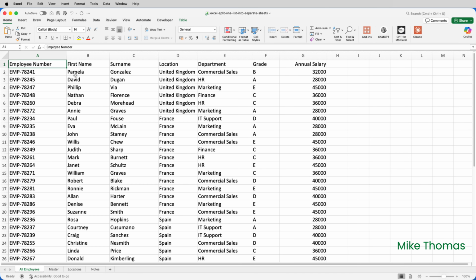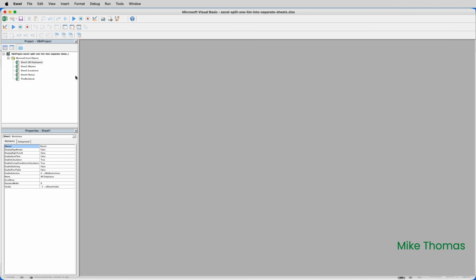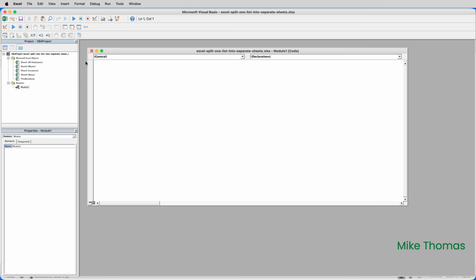Back in Excel, I'm going to press Alt and F11. What that does is opens up Excel's macro editor. I'll then click on Insert Module. A module is a container to store the macro code, and then I want to paste in what I've just copied. So just right click paste. And there is the macro code that I've just copied. I can then close the macro editor.